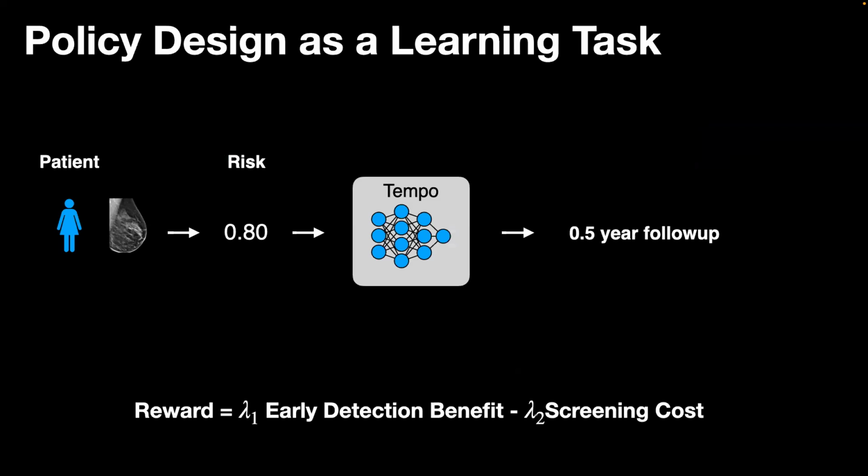We can treat policy design itself as a learning task. Now, we're not predicting risk anymore. Given the patient information, I write risk here as a picture, but you can put anything. Here's a scale, but in the paper we actually had all the risk scores across time. What we're predicting is an action: you get screened in 6 months, in a year, in 2 years, 3 years, etc. And the thing we're optimizing for is reward. By that, I mean a weighted combination of early detection benefits, however we want to quantify it, and screening harms. Here's the cost: a holistic version of what you don't want to happen in screening. So the intuitive idea is that you want to optimize this as a policy problem.